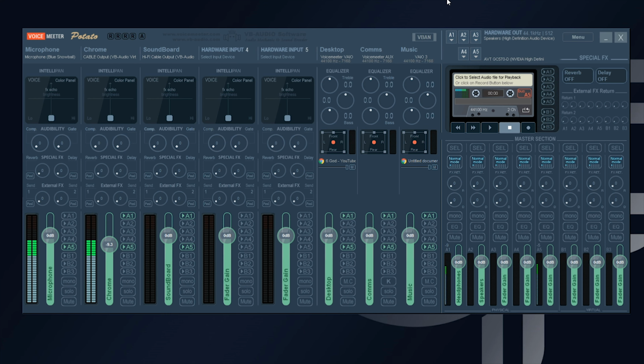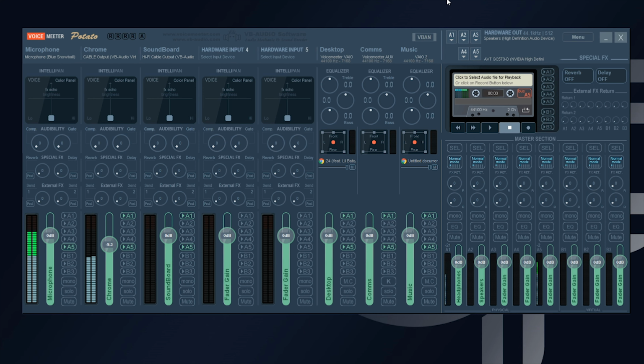We can trick the hardware input section into using that virtual audio cable as a hardware input so that we can send things like our Chrome source or our soundboard source into that section. That way we can have our own audio slider for that specific source.